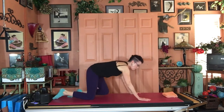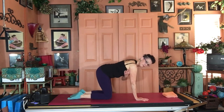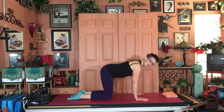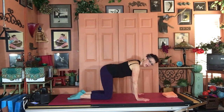Now roll up to your four-point kneel position. And this is where our hands are right under the back side of the armpit. So we have that connection from the armpit to the little finger. And they're shoulder width apart. The knees are a fist apart, and the knee is right under the crease of your hip socket. You want your back elongated in its neutral. So I have a tiny little curve at the low waist, but I'm not exaggerating it.